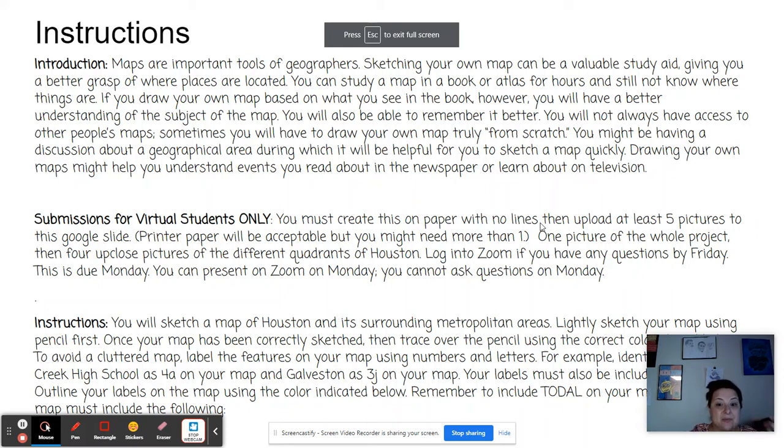Video 2. You are going to start with pencil so that if you make mistakes, you could erase it and redo it. The next thing is that instead of having labeled all of the items that I am asking you to label, which is going to be a lot because we're going to have a lot of suburbs, a lot of cities, and a lot of actual features throughout Houston, like University of Houston, Rice University, the Toyota Center. Actually, I don't think that made the list. But there are going to be important features in Houston that you should just know. And so there's going to be a lot.